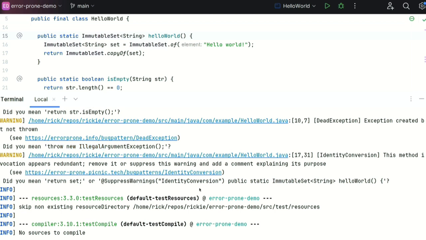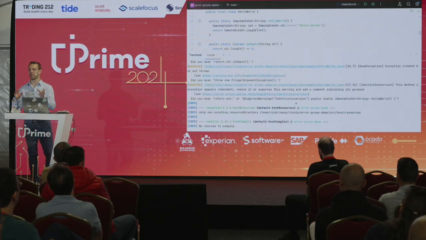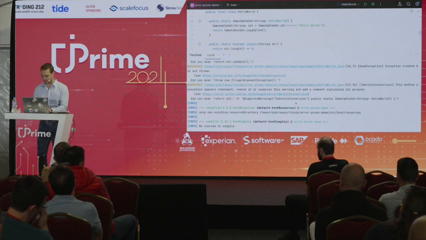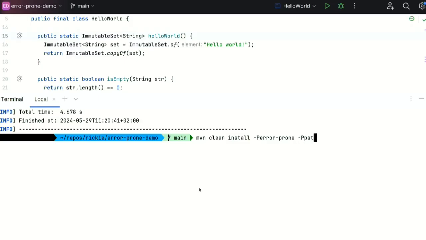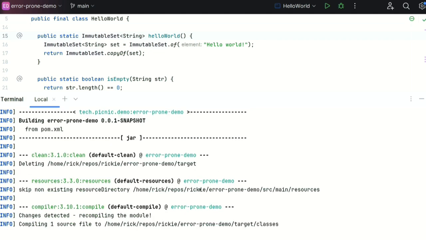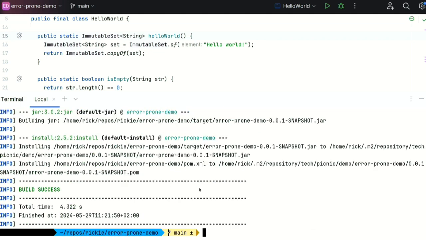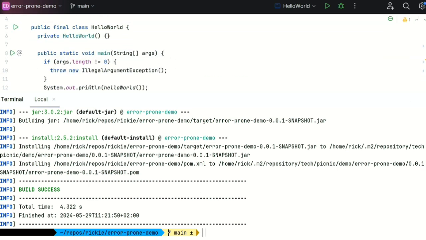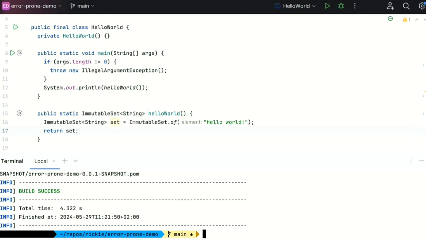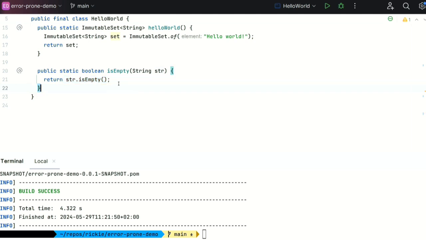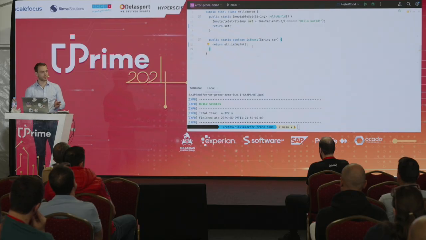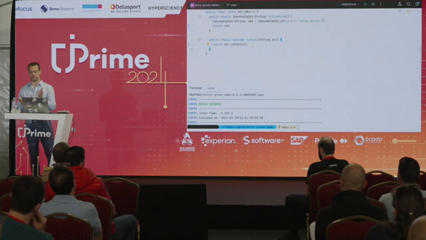But now, usually, you would have to apply these changes manually, and that's, of course, something we don't want to do. So we are going to leverage the patch profile, which we will put on top, and then we will see what Error Prone will do if I click here in a second. So if I now click here, indeed, we see a few changes. We see that the throw new IllegalArgumentException is there. We are not doing a copyOf anymore, and below here we have a string.isEmpty(). So that is quite nice because it fixes it for us.